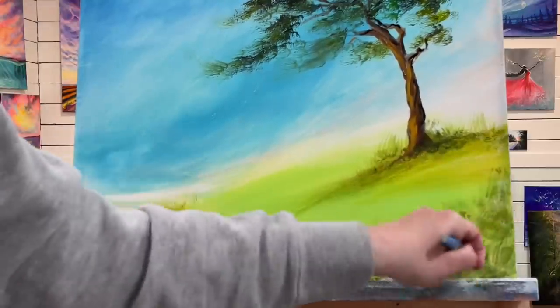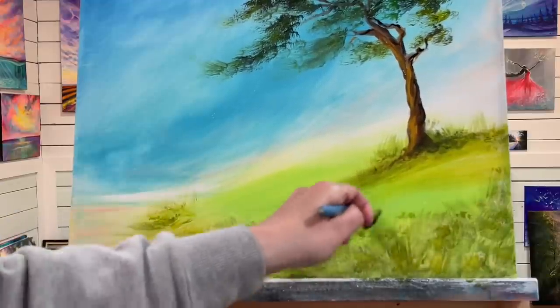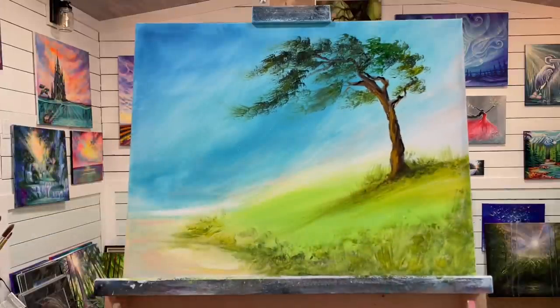You need something darker for something lighter to show up, and you need something lighter in the background for something darker to show up. So it's all about creating contrast in order to get that light and shadow to work.